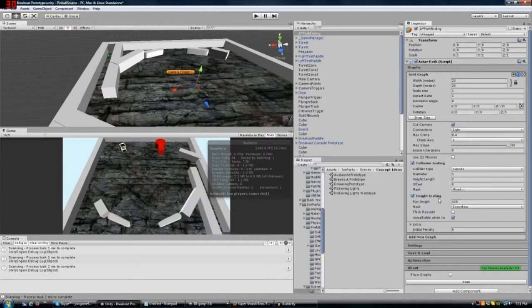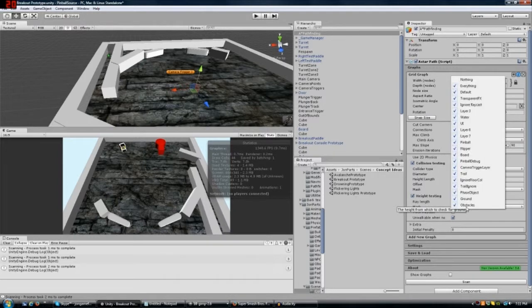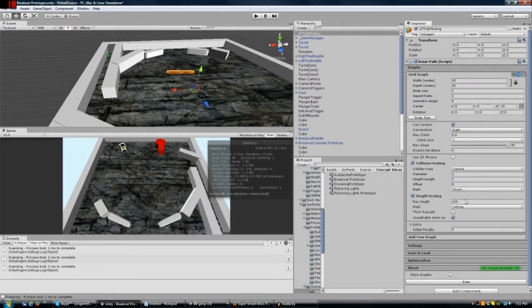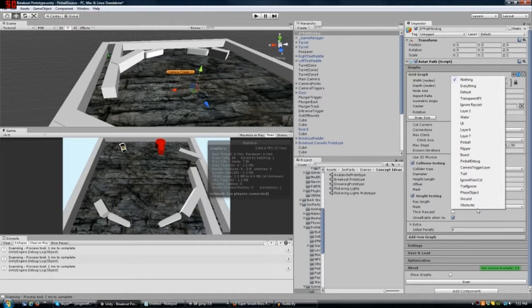Now that's done, we're going to height testing. Height testing, we can ignore this part here. Height testing, we'll set this to nothing because we don't want to test for all the height over there. With this, we usually test the ground or the floor. What's the floor in your area, and what layer is that in? You probably don't want it to be in the same layer as default, because default's already over there.